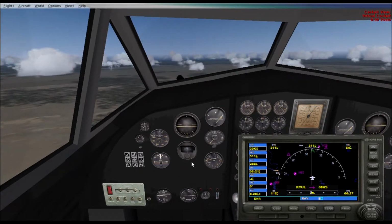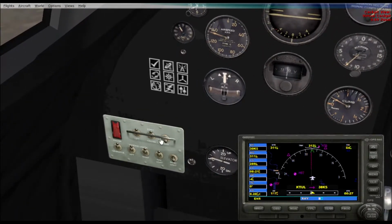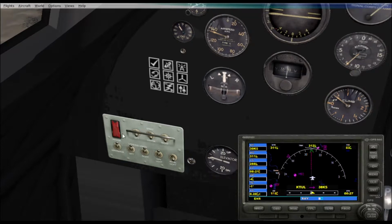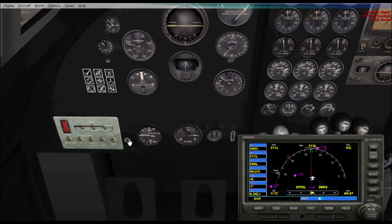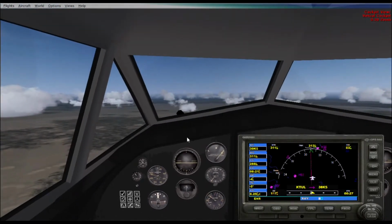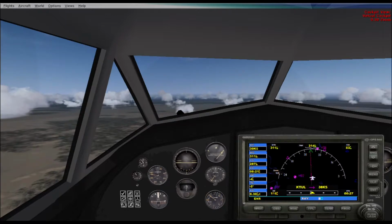Oh yes, and over here's the switches for starter, generator, light switches, turn your cabin lights on, etc., battery switch, and then cabin lights. So, pretty basic, but very easy to understand, and it makes it a great beginner aircraft for newbie flight simulator pilots.